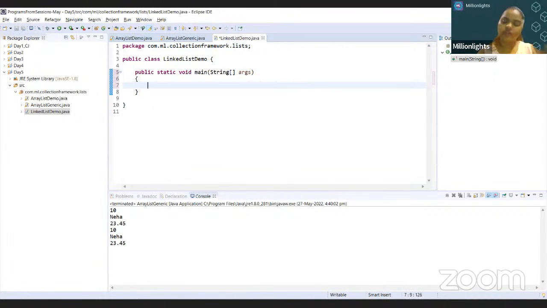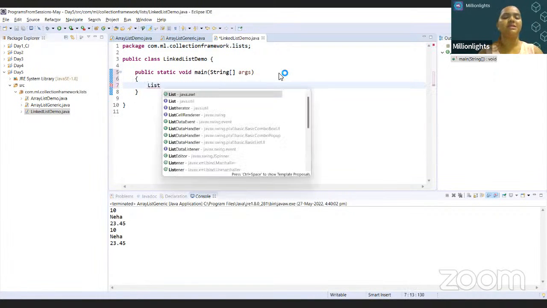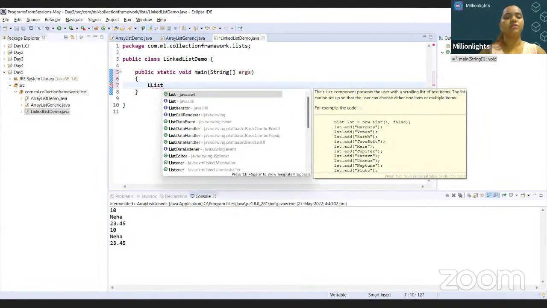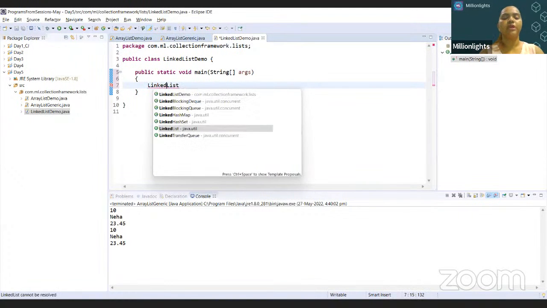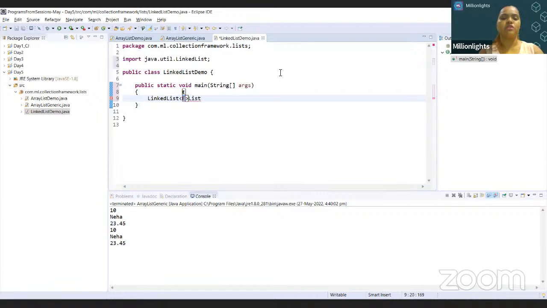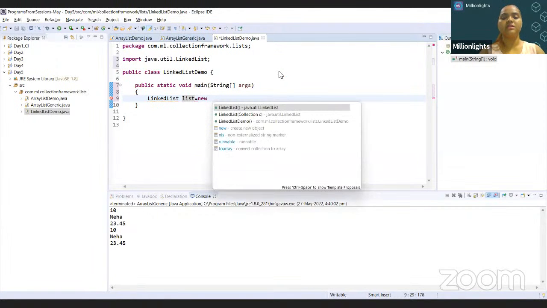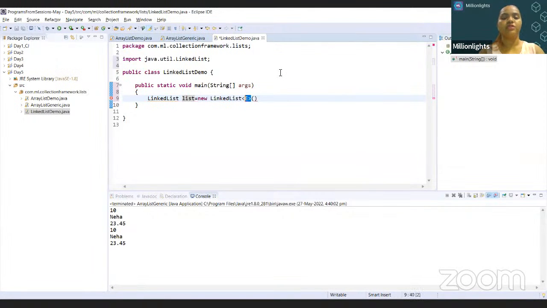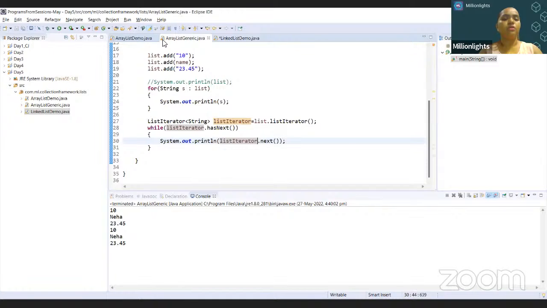So if I try to create one, I'll say List, LinkedList. I'm not making it generic. I'm just creating a list equal to new LinkedList. Again, not required to be generic. I can have all the types of data that I've specified in here.